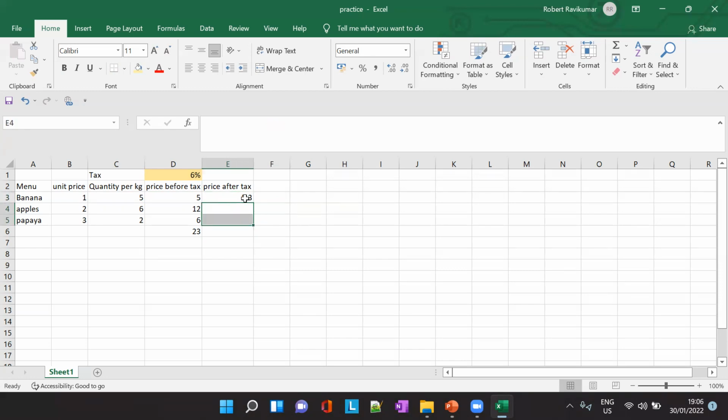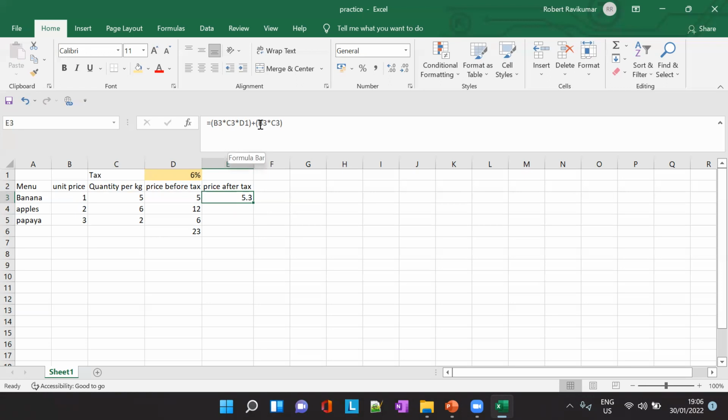See, if I do this again, you will again have an error. The second record is an error because it is referring to this cell. So to make sure that this error does not happen, what should we do? We have to apply the absolute reference, right? So where do you have to apply the absolute reference in this formula here? See, only the tax rate should not be changed, okay? But other items can change.